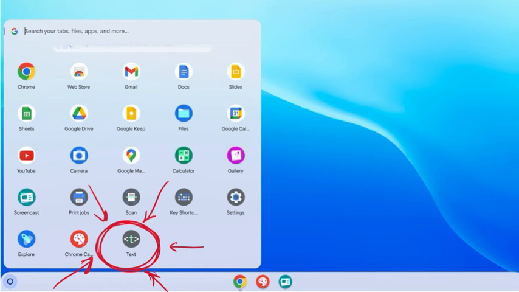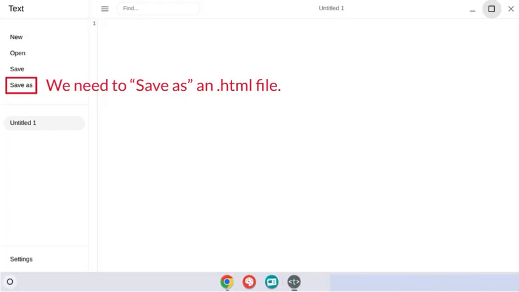Text program, it's the same one that we've been using. I found it, it's right there. You may not have exactly the same programs on your Chromebook, by the way, but these were on mine. There's the text program. I found it. I click on it, and it takes me to the text program. Unbelievable. What a surprise. Now, this is a text program, and the file that we have right now is a text file. But what we learned from the last two assignments is we do not want a text file. What we want is an HTML file.